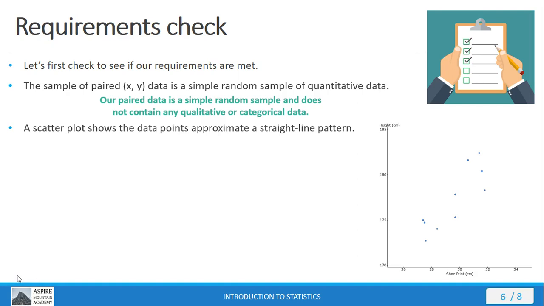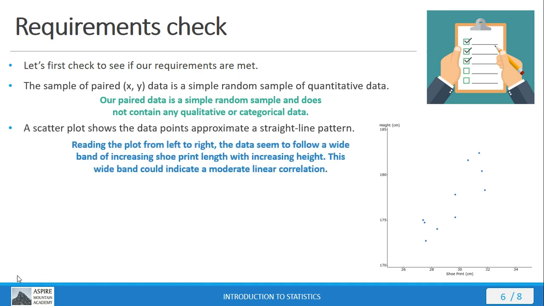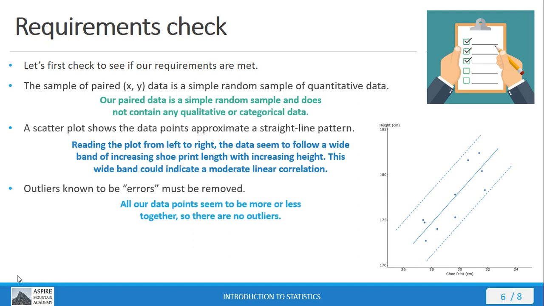So look at the bounds for your data. Imagine the data is actually increasing through a band on the top and the bottom. So if you look at a band like this, see how the data points are traveling inside that band. So if you were to approximate that with a line right through the middle of that band, you could say, yeah, it's more or less following that trend. Obviously, you've got some spread in the data, so you're not going to have more than a moderate amount of correlation, but yeah, there might be something there. Lastly, outliers known to be errors must be removed, and there doesn't seem to be any outliers here in our scatter plot, so we're going to call this good.